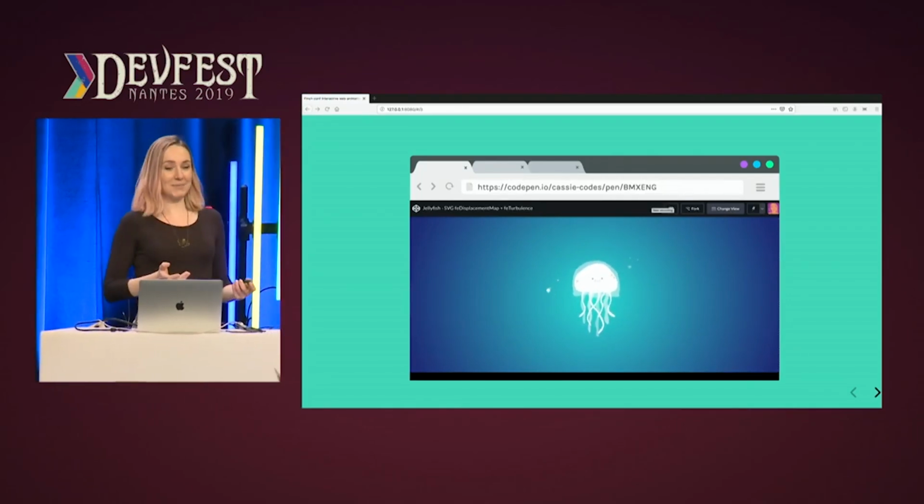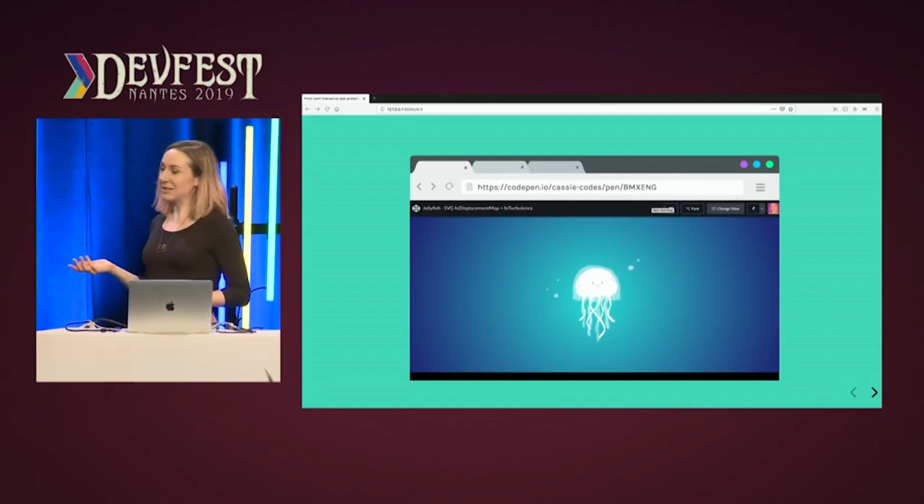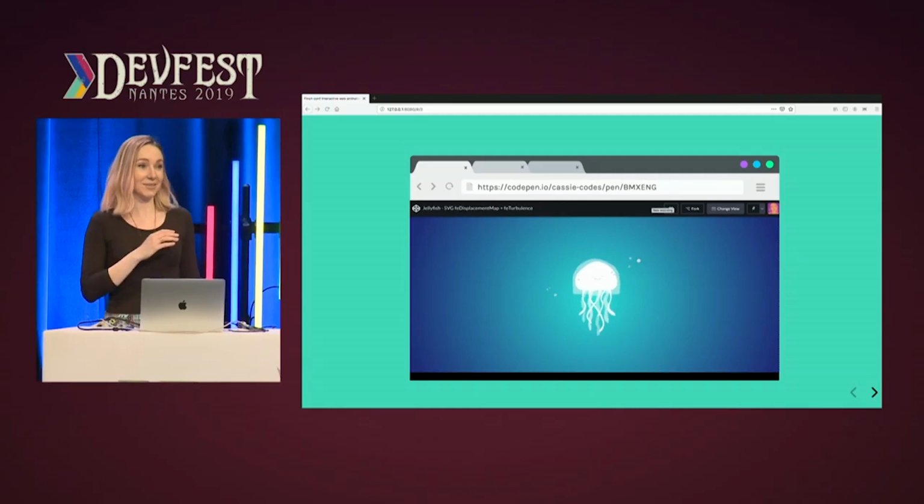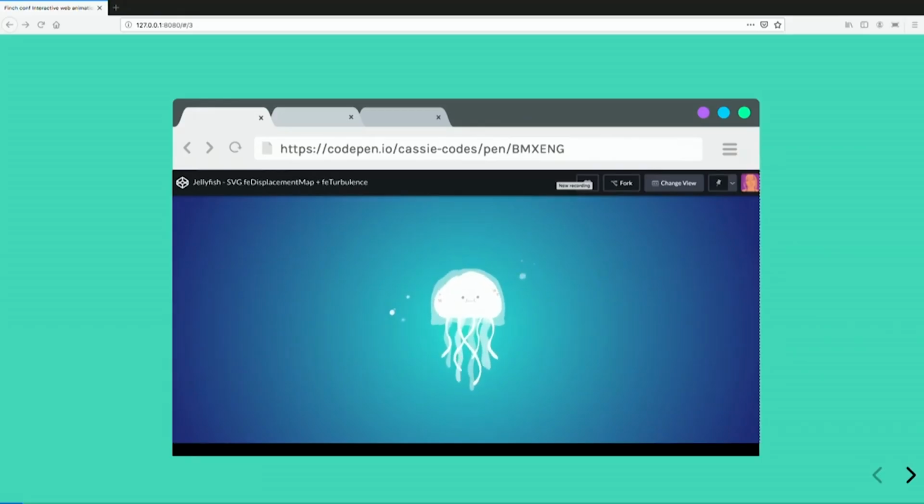Some of you might be thinking, why bother making a wobbly jellyfish in the first place if it's so non-performant? Right, okay. I'm not going to pretend that it's all in pursuit of a higher purpose. I mostly like making cute things, like this jellyfish. But exploring animation and SVG on CodePen has also helped me understand more about web animation in general. It's helped me with interface animation, and it's helped me dig into SVG and find out what it's capable of. It's also encouraged me to play around with APIs and libraries that I might have otherwise passed by.